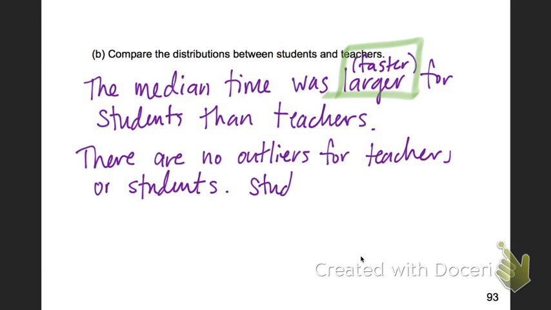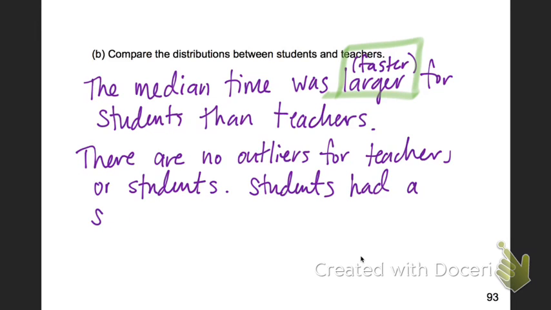Wait, doesn't the teachers look left skewed? Teachers looks left skewed? They're opposites of each other. You mean the bottom box plot? That one's definitely a right skew. Yeah, because if you look at the median, if you draw the arrow out to the right versus to the left, it's longer on the right. Oh, it's from the median. Okay. I just always look at the lines. The line is long. Yeah.